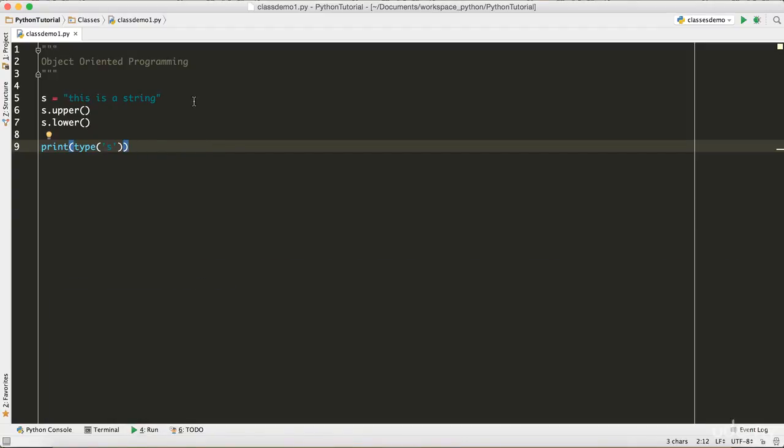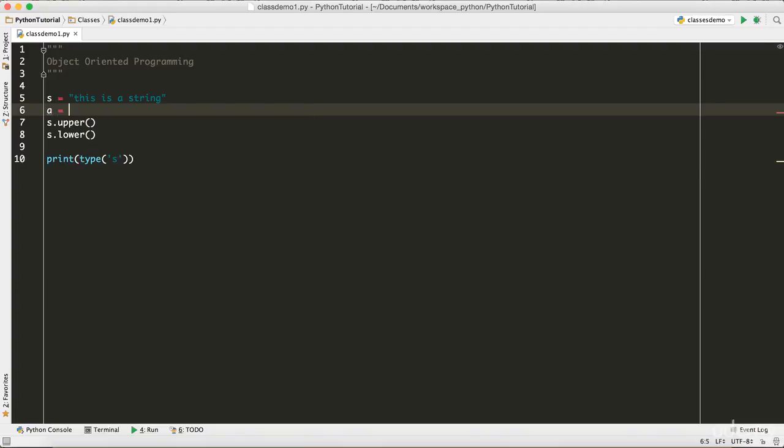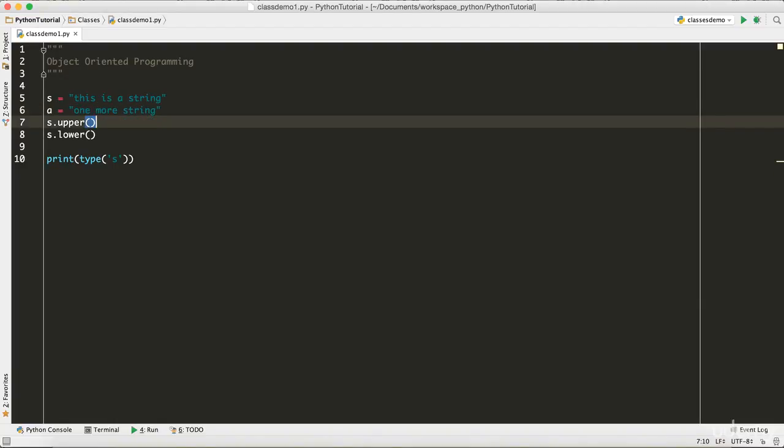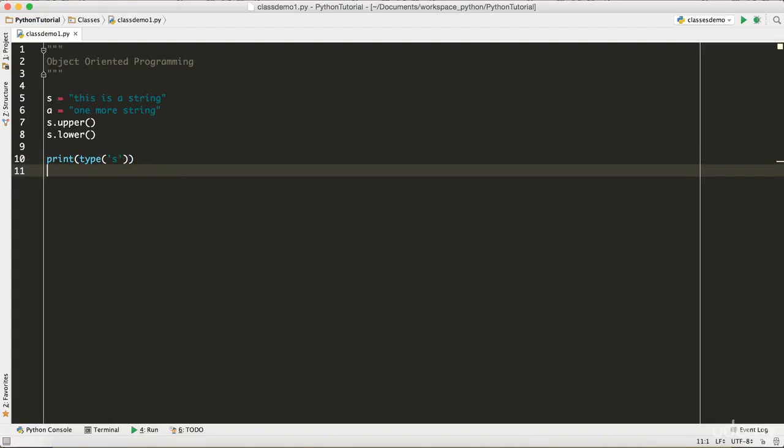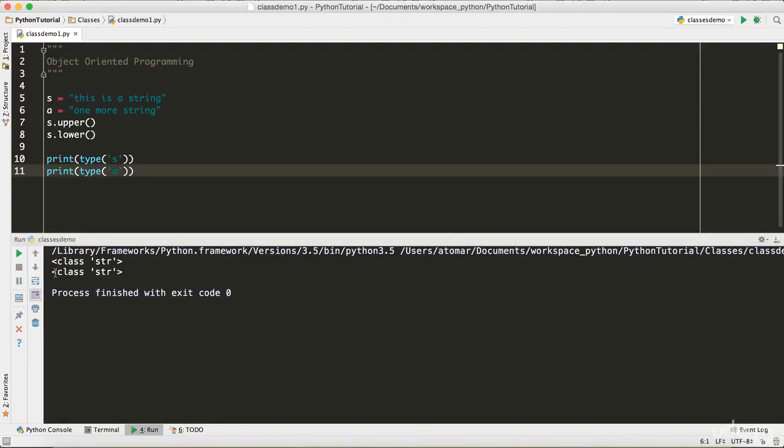We can have more similarly, right? We can have one more string, a, and if I want to print this, I can say type of a, and if I run this code, type of a is also class str.